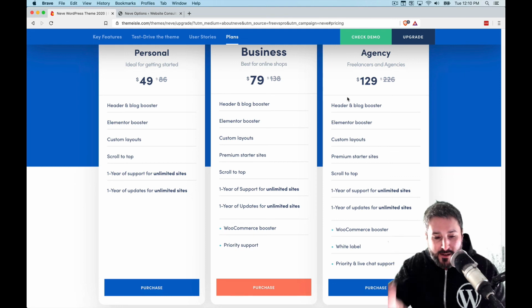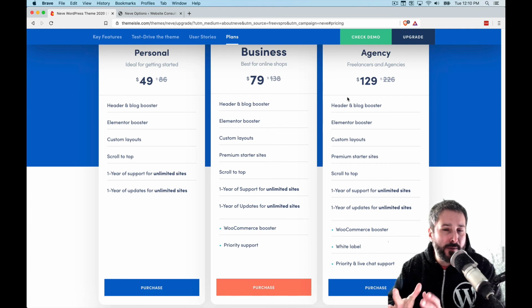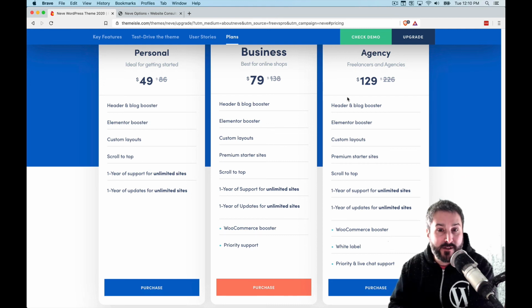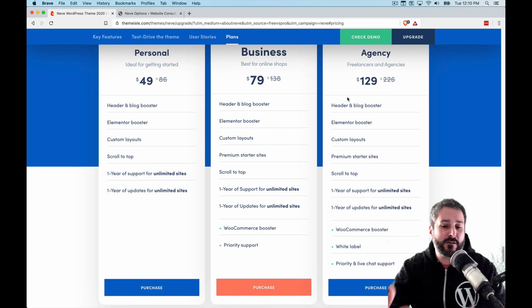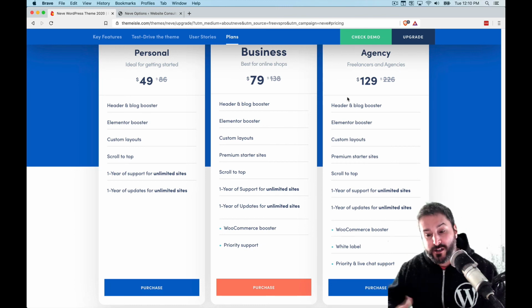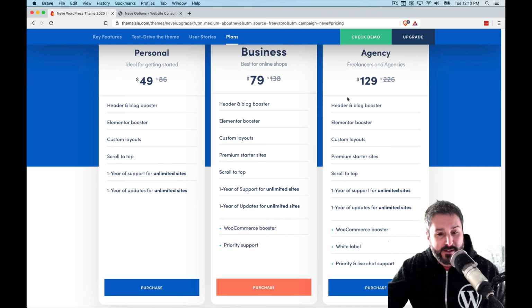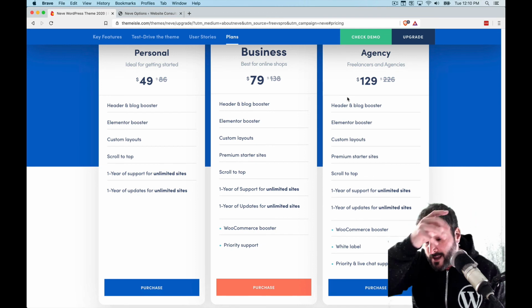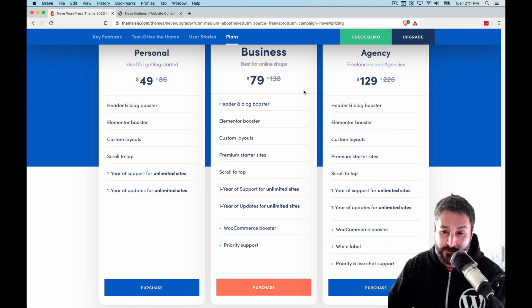And another overlooked thing, it comes with priority support and live chat support. Not a lot of theme companies or plugin companies put much emphasis on support, and they should. Because if you're selling this to a customer and your customer's relying on you, you want to be able to skip ahead of the line, right? So $129 is a damn good deal in my book.